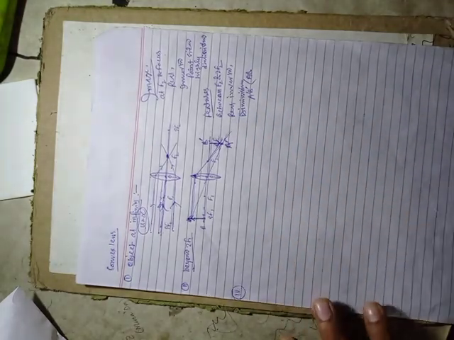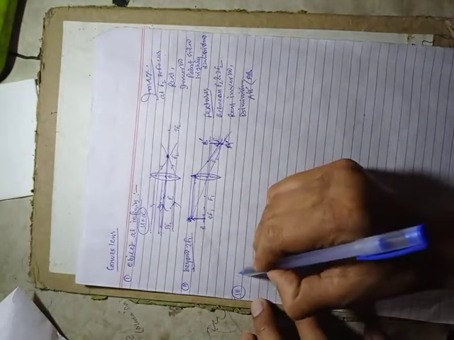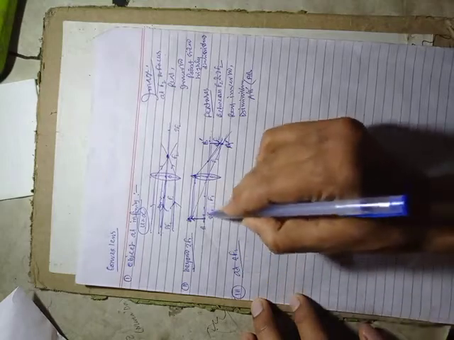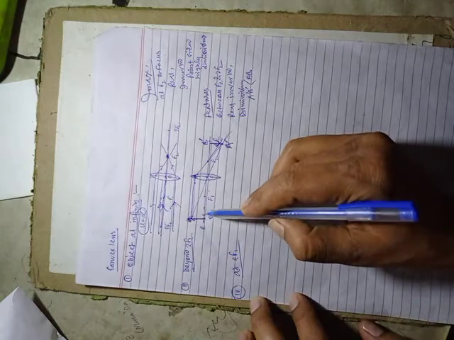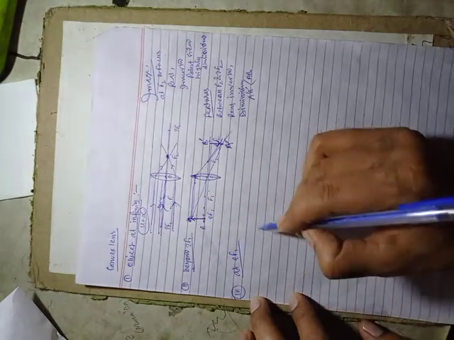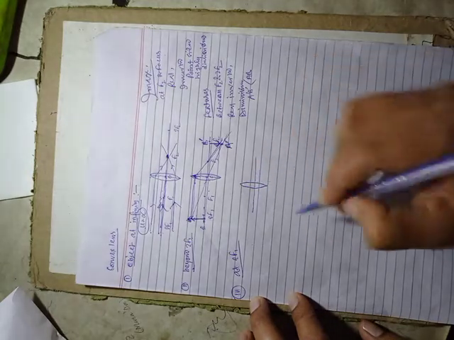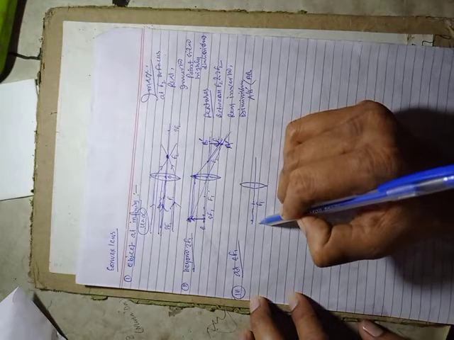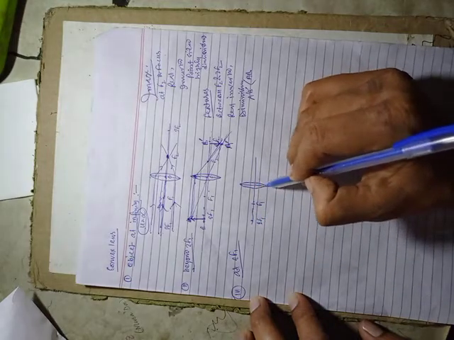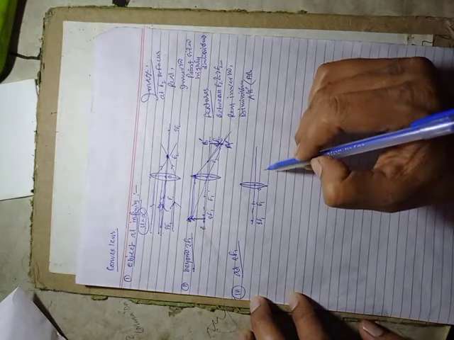Now third, when the object is placed at 2f1. Students, it is at 2f1, not between. We are moving slightly. At first it was at infinity, then beyond 2f1, then at 2f1. So draw it like this. Suppose that is f1, that is 2f1. You will measure using a scale, otherwise it will be wrong.